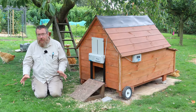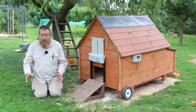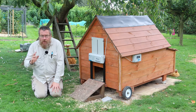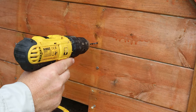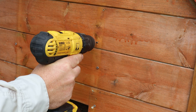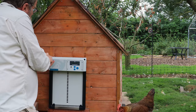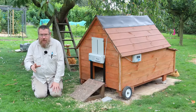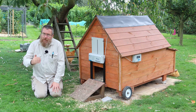Fitting the unit, like a lot of these units these days, is honestly no trouble at all. It's four big screws to fit the unit and I would advise you take your time, just be careful, use a pencil, mark the locations, use a drill — there are some very big, very long heavy-duty screws provided. Word of caution: on a very thin lightweight wooden coop, some of the commercial coops you buy may be too thin, and you may be better off getting some slightly smaller, shorter stainless steel screws so that you don't either split the wood or come through the inside.